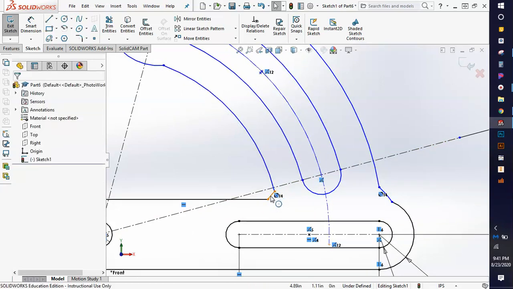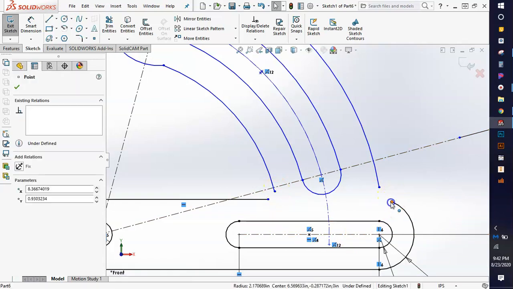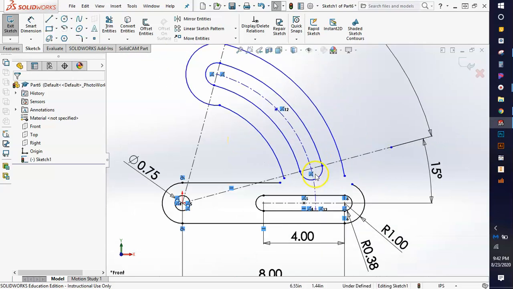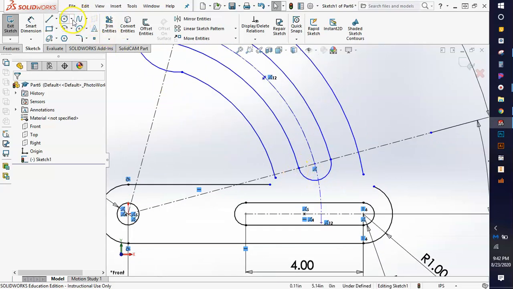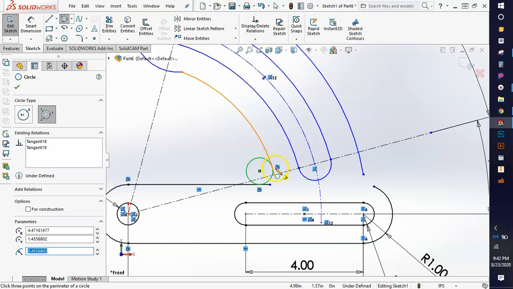So I'm actually going to delete these little tiny pieces here. Those tiny pieces, if you're wondering what those are, that's actually the start of the curve for the bottom of this. So I'll delete those. Okay, and now with my openings, you can go ahead and fix this up a different way. So instead of putting in a fillet, I'm going to kind of create my own fillet without using the fillet tool. So this is kind of a unique thing that you can do. You can actually use what's called the perimeter circle. Perimeter circle, you can simply just click on these two different lines, and draw your circle. And notice it made them tangent to both.